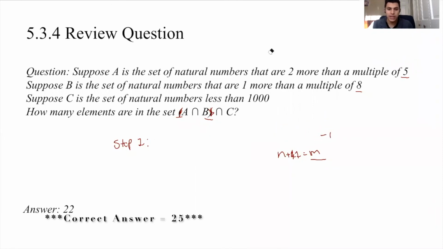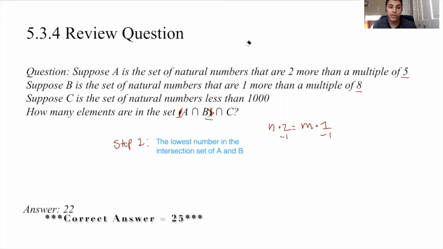Excuse me, I accidentally erased the wrong thing, so I have to undo a bit. Okay, there we go. Right? Because our multiple of 5 is going to be 1 less than our multiple of 8. Our multiple of 8 is 1 more. So if we start going through our multiples of 8, starting at 8, we can say, okay, what number is 1 less than 8? That's 7. Is 7 a multiple of 5? No, it's not. All right, our next number is 16.